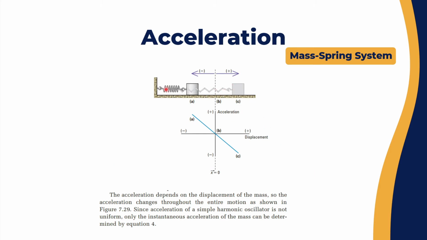As we mentioned, the box going to the right is positive and to the left is negative. If you draw the acceleration versus displacement, you can see that as displacement increases, the acceleration decreases, and as displacement decreases, the acceleration increases. This means that when you pull this box backward and let it go, it will start to swing back and forth. The smaller the displacement of the spring, the higher the acceleration.